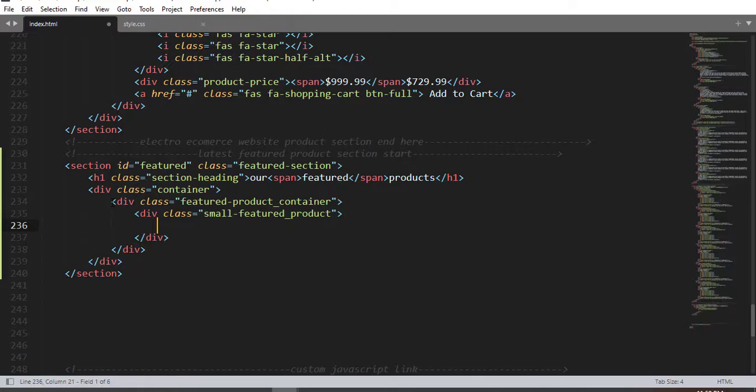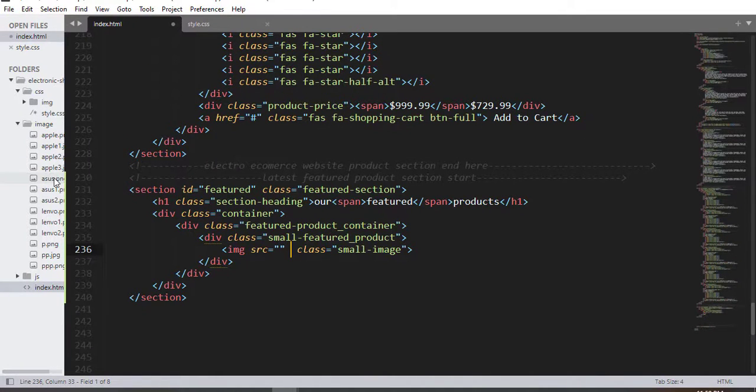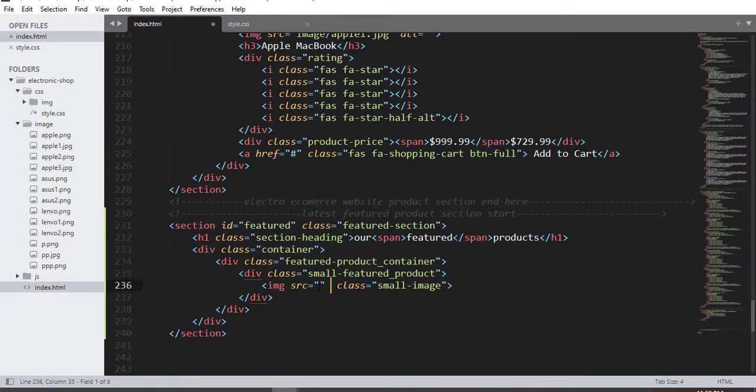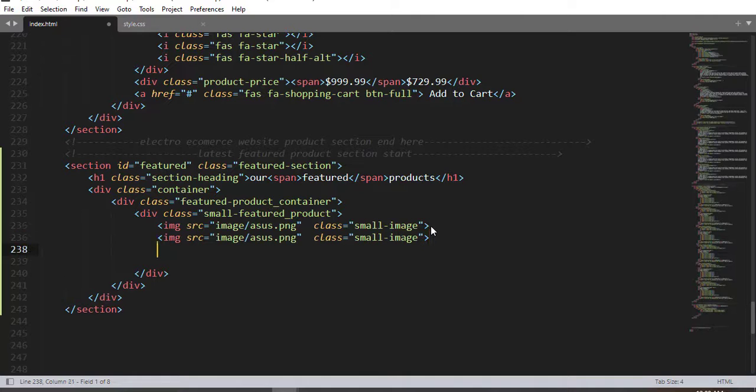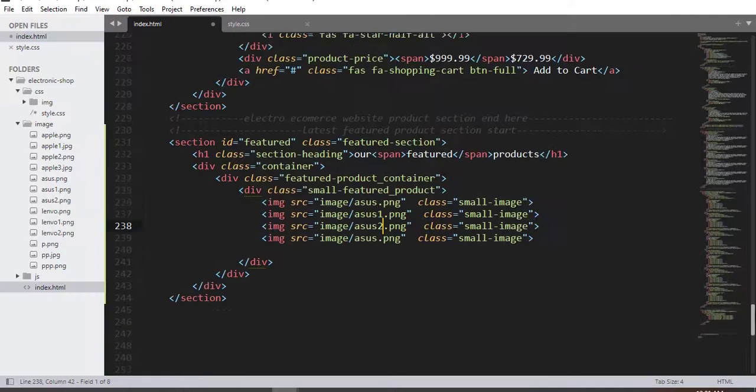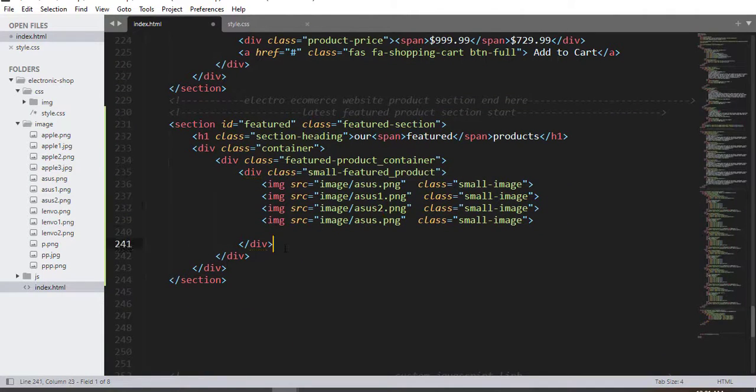Inside this div element we are going to create an image element having a class name small image, and then let me add the image path right here for the source attribute. Now copy this and paste right here since we need 4 images.